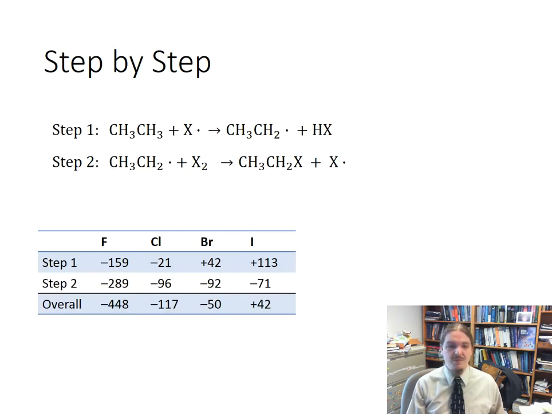I want to just talk about one more example, this time looking at the individual steps of the radical halogenation, and also starting from a different reaction. So this is the radical halogenation of ethane, and I've shown both propagation steps here. And for fluorine, chlorine, bromine, and iodine, I have calculated the approximate enthalpy change for step one and for step two. And so you can kind of see where the breakdown is.